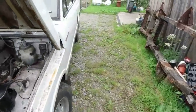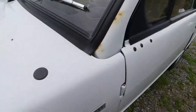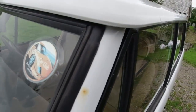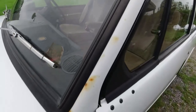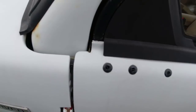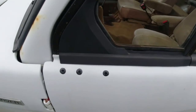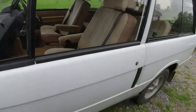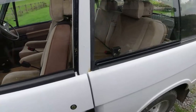Now, the other thing I was looking at on this, I've got slight surface corrosion coming through up here. I just need to clean this whole thing back, and the whole car needs painting, really. Before it gets painted, I can sort these trim holes out on the top here. Dad does like the door mirrors, but the door mirror on the driver's door is a mess. I'll go over that in a second.